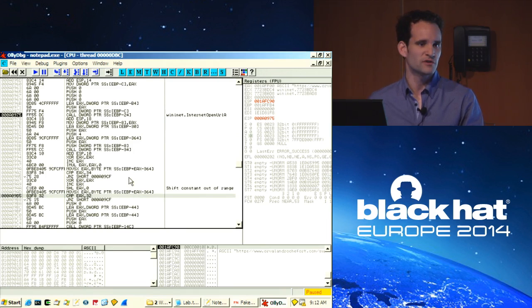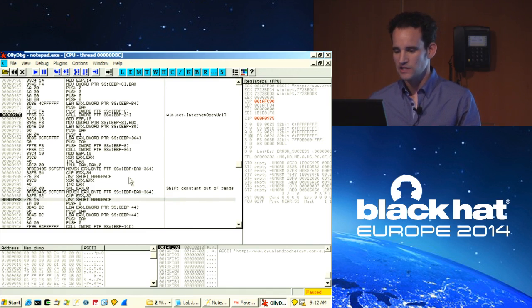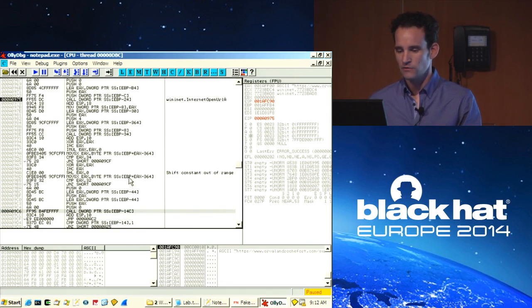And what is 34 and 32 in ASCII? Or hex 34 and hex 32, I should say. 42, right? So I kind of gave the hint a little bit earlier in the class as to what the code was. So it looks like it checks the first two bytes of superevil.txt for having the 42 as the string. And if it does, it's going to come down here and do this call.